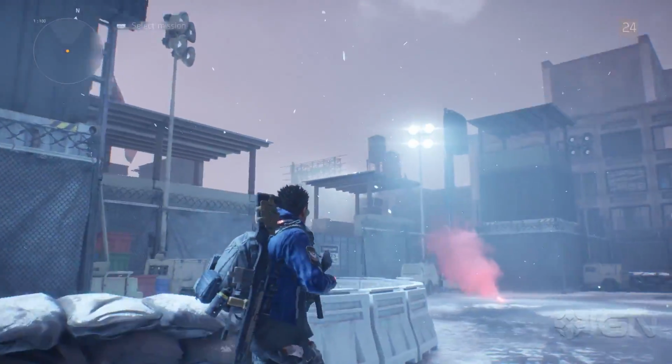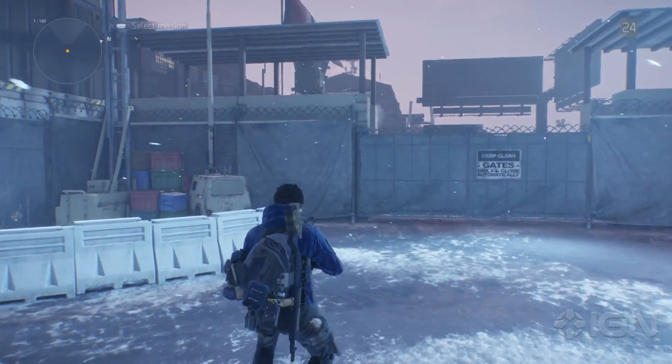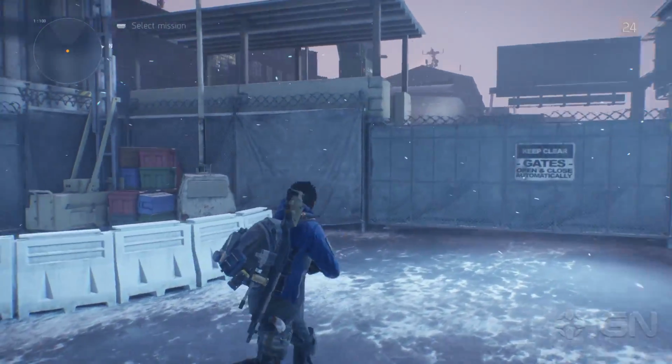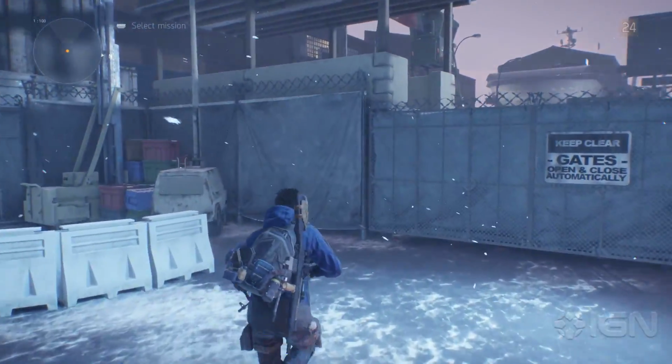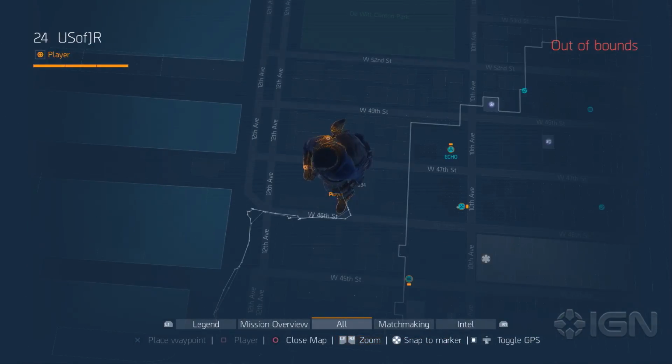So this gate here, also another incursion-looking gate, you can actually glitch through. Now, a lot of folks, the people who brought this one to my attention, have been using this spot right here, just to show you on the map in case you want to give it a shot yourself. We're between West 47th and West 46th Street.